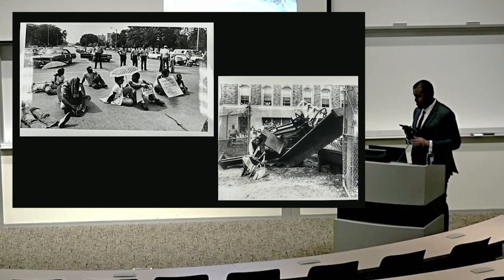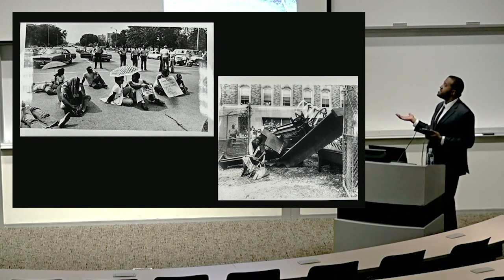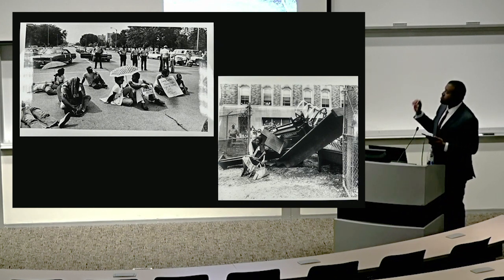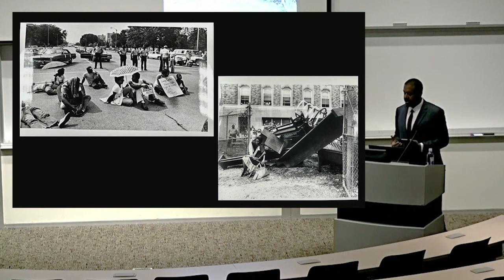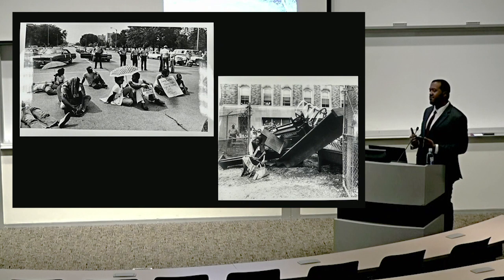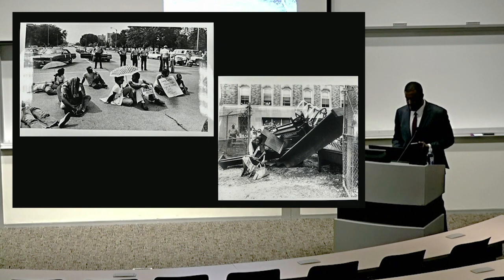They, again, constructed an impromptu barricade of hospital furniture that you can see here. And I just think these images are so powerful, right? The amount of action and effort, coordination and communication that Black St. Louisans were engaged in to be able to argue and articulate that this hospital, beyond its history of being a segregated institution, still was providing important and necessary hospital services, especially free and affordable public hospital services, right?